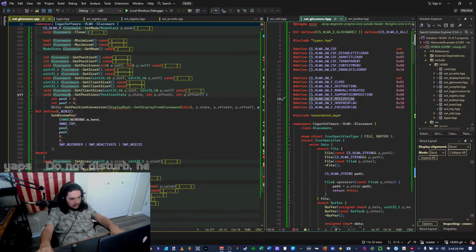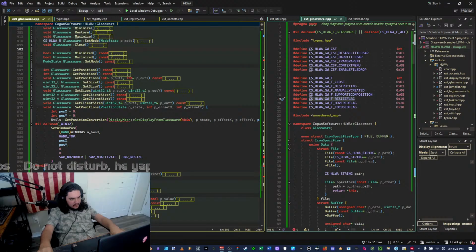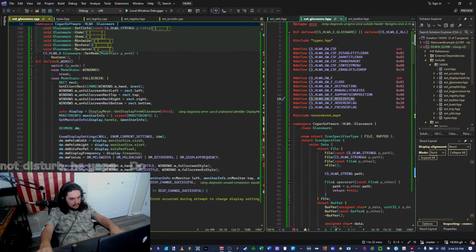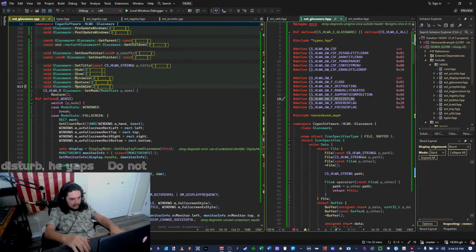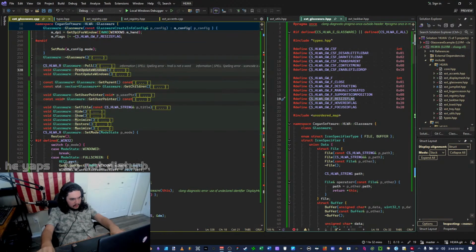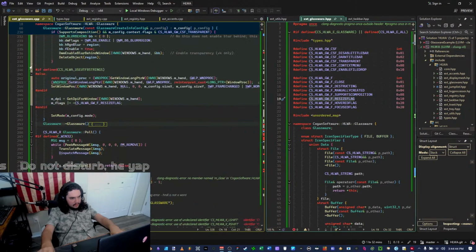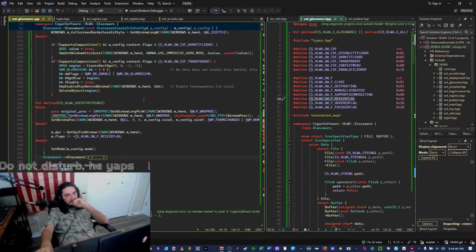Split mesh. It's those as well. Alright.